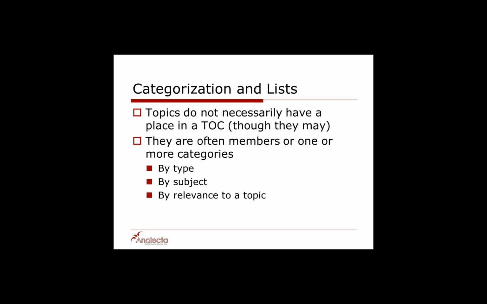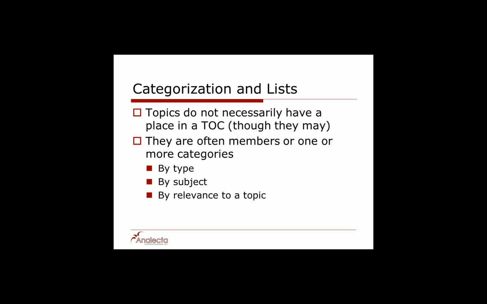Categorization and lists. One of the things I think we talked about a little bit in the last session was the role lists play in a bottom-up architecture. A table of contents implies that it is all of the contents in one list. But what we see in typical bottom-up architectures, and you can look at places like Wikipedia, you can look at Amazon, you can look at YouTube, is they make a large use of lists, and the lists are topical. They're related to a certain type of content, a certain type of interest. So those lists form a really important part of the bottom-up navigation. And we'll see, in the example I'm going to show later, the role of lists.